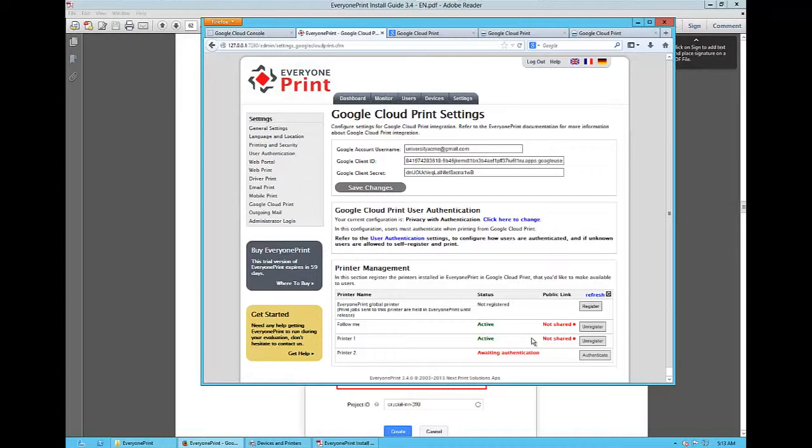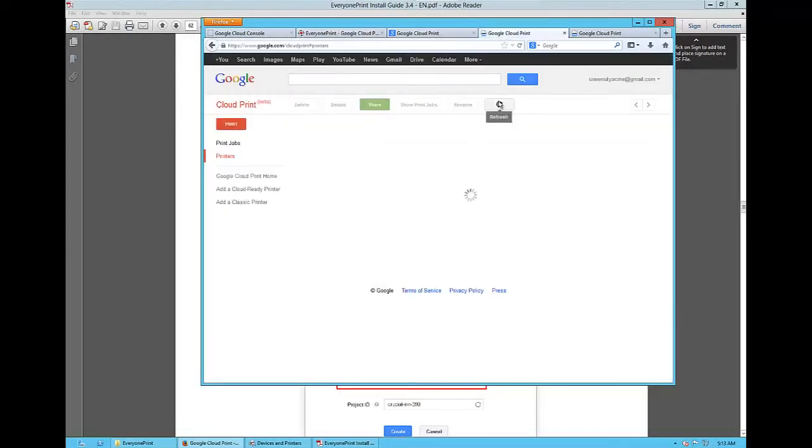It should take a moment. In the meantime, if we go to the Google Cloud Print page and refresh, you'll see that we now have these printers only for the account University Acme. So we could theoretically print something from our Google account to these printers because we're this user and we now have this printer added to our account.